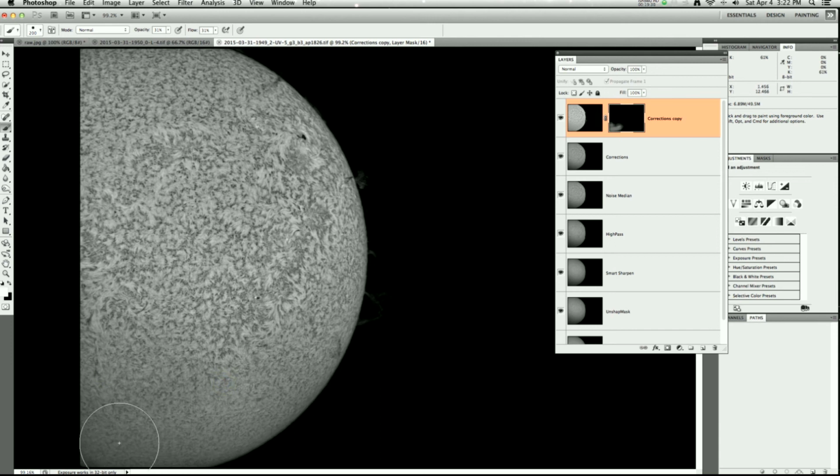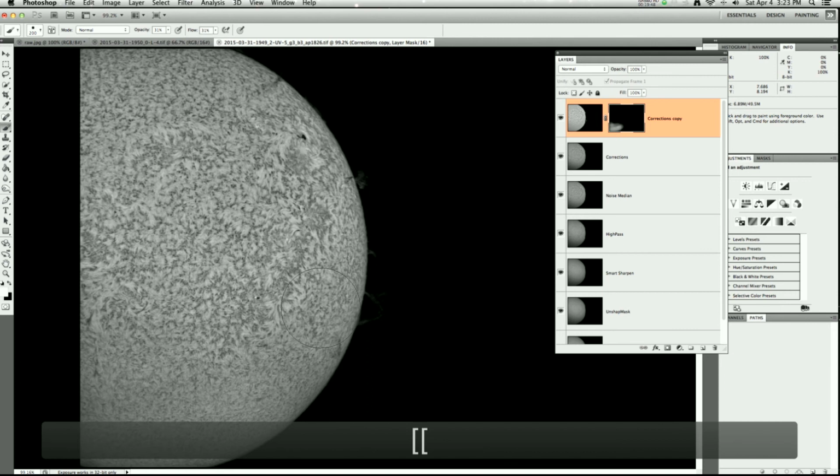Don't really want to spend too much time on this. I'm trying to keep this tutorial short. So there, you can see how using a layer mask and brightening up the area and then painting in that dark spot, you've brought it back in. So that's without it, it's with it. And we can also use this to bring back our prominence. Too much. There we go.